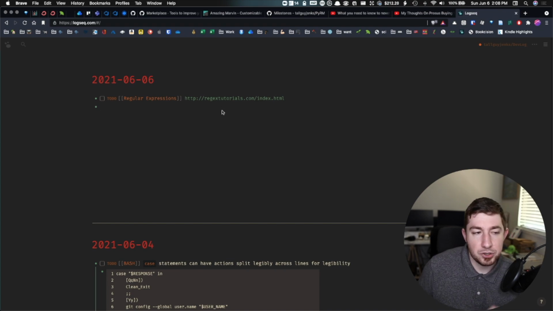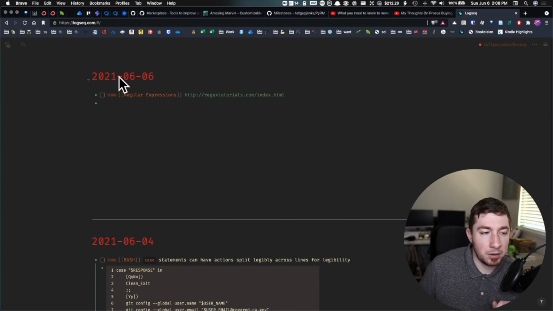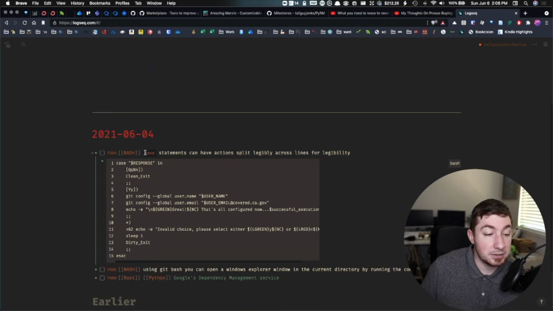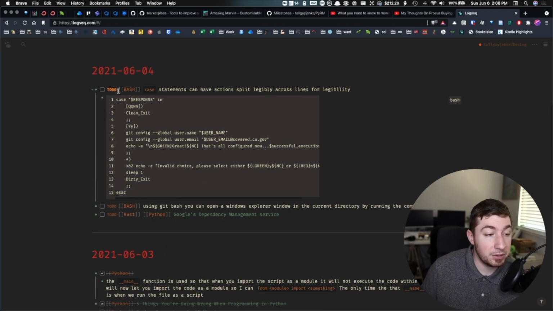So a lot of what I've been doing is, on my daily notes every single day that I learn something new about technical material, or I want to give myself a to-do to return to it, it's just like this. I was working with a bash script, and now I said to-do, bash, and then what I want to know is that case statements can have actions split across lines like this, instead of having everything on one line and doing double ampersands to chain commands, and you can do that.